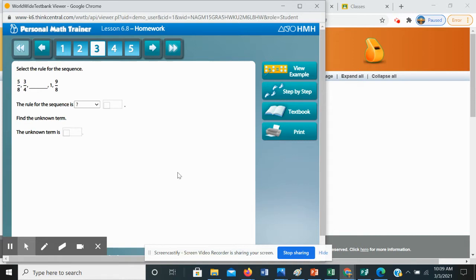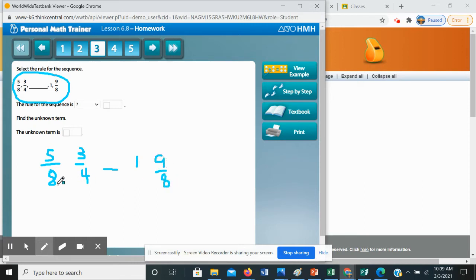On the next part here, you have to do two things. You have to find the missing term, the missing fraction, and you also have to see the rule still. So I look at my numbers as always. I have 5/8, 3/4, the whole number of 1 again, and then 9/8. So I'm going to put my fractions over here, and I'm going to rename them by finding a common denominator. I can leave this one blank, have the whole number of 1, and then I have 9/8.